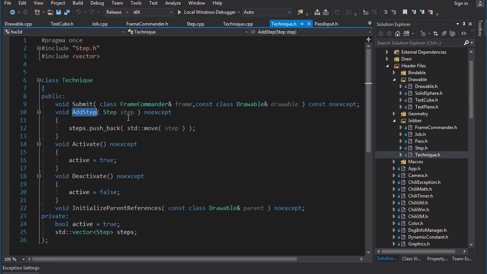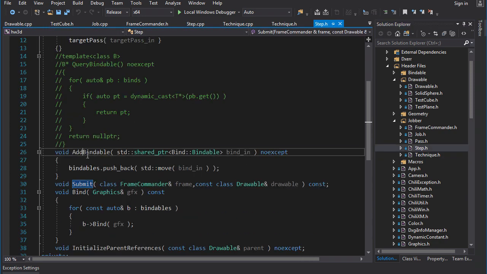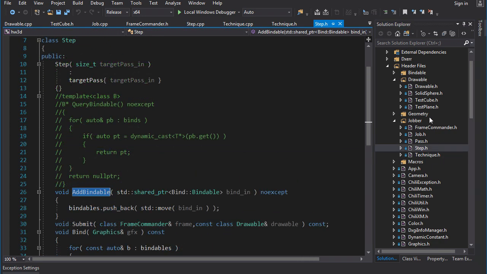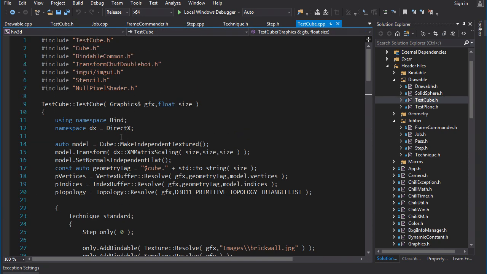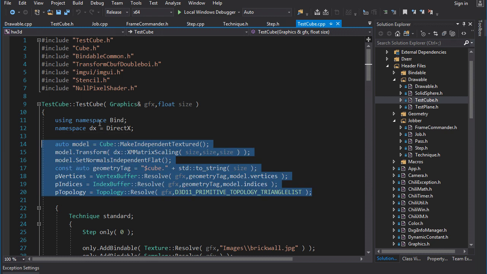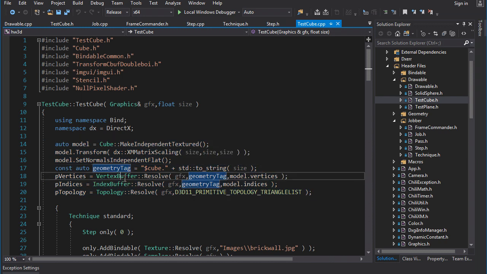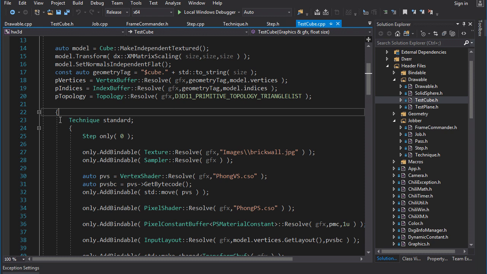To a technique, similarly, you can add steps. And to a step, you can add bindables. So if we look at the test cube and its constructor, we can see what's happening here. The first thing we do is initialize the bindables that are attached to the drawable, the common things: vertex buffer, index buffer, topology. Then for a little organization, I'm using scopes to organize things. I create a technique. This is a standard technique.